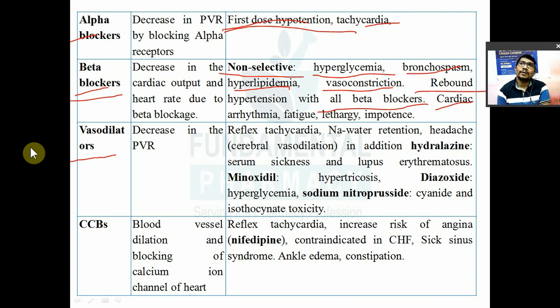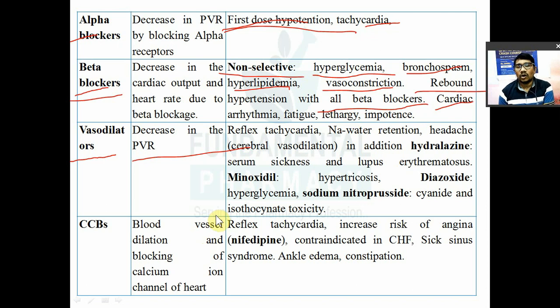वेनोडाइलेटर में आता है आपका नाइट्रेट्स, और आर्टेरियो प्लस वेनोडाइलेटर में आता है आपका सोडियम नाइट्रोप्रुसाइड। तो ये है। तो What will they do? They will decrease the peripheral vascular resistance. सो वासोडाइलेशन मतलब क्या होगा? तो ये जो रेजिस्टेंस है वो कम हो जाएगा। You know that blood pressure is equal to cardiac output into peripheral resistance.